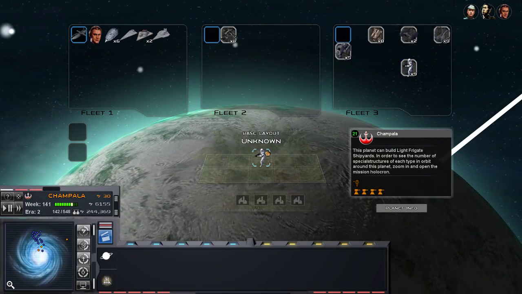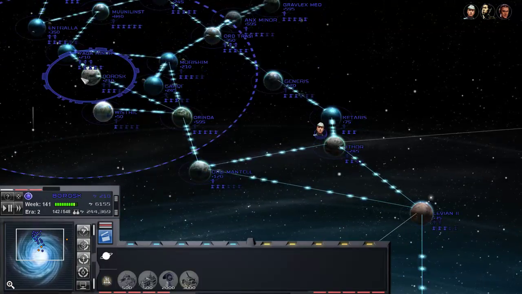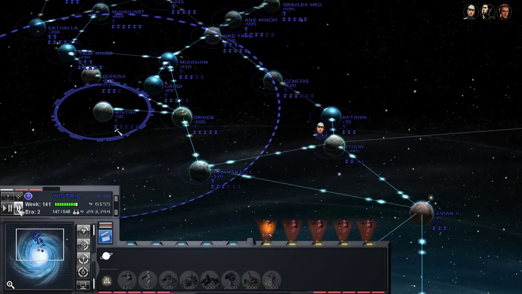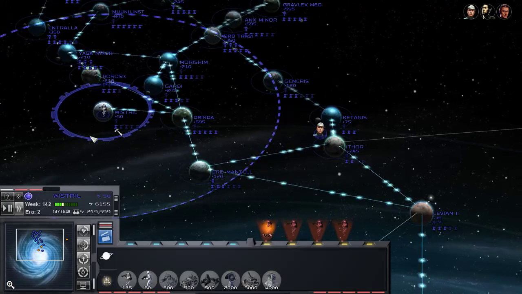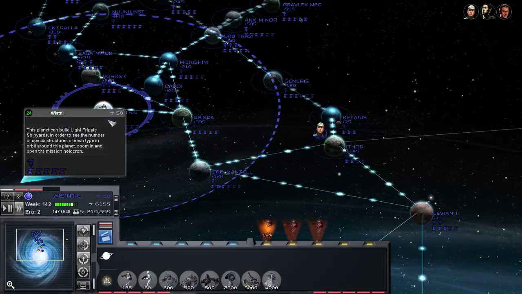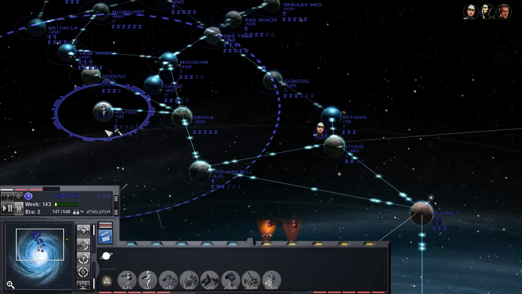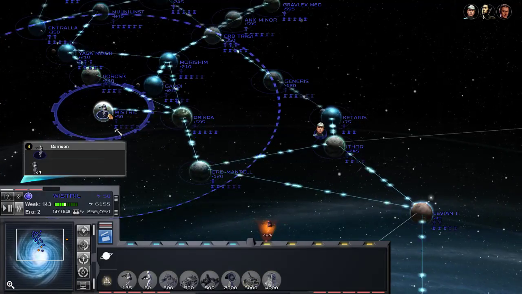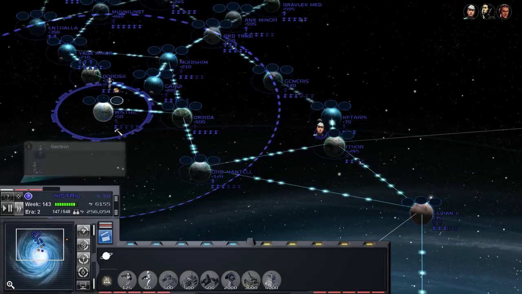So, infantry. You know what? Actually, first, where do we have a barracks? Get some rocket soldiers. There we go.